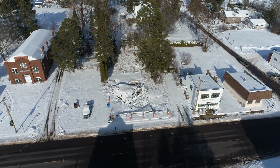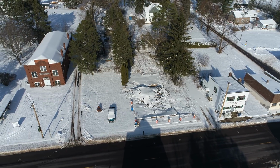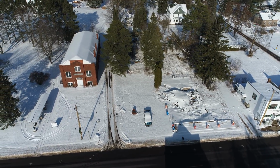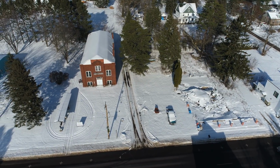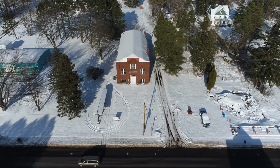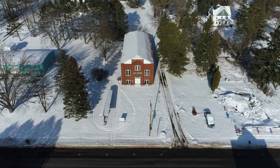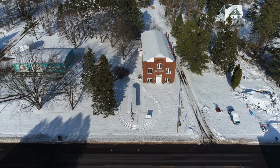And now just to the left of the building that was torn down, we have the town hall building, and that was built by the town of Catawba in around 1921 or 1922, and it wasn't finished at that time. And around that time, it also held the firefighting equipment when it was horse-drawn. It was leased by the VFW in the 50s, but when they couldn't afford upkeep, they turned the lease back over to the town of Catawba. Eventually, the town sold the building to the Jump River Historical Society, and it's now their museum. And looking at the building, I can just imagine horse-drawn fire equipment sitting in there.